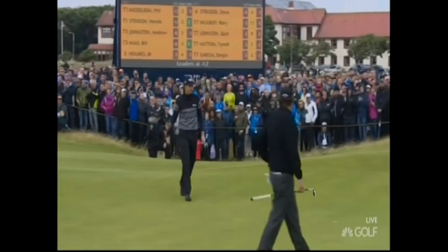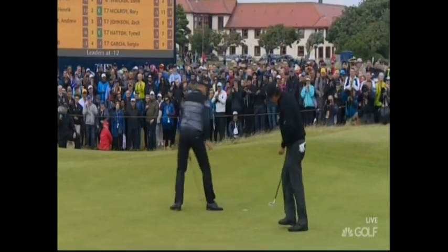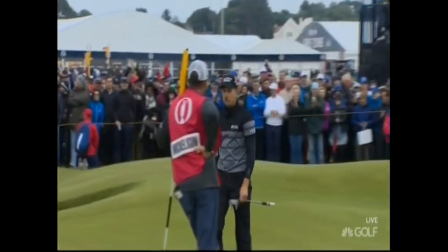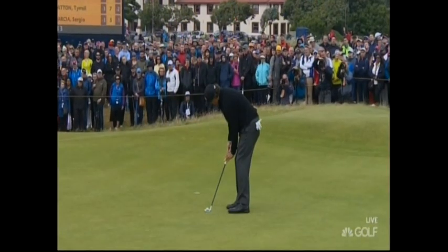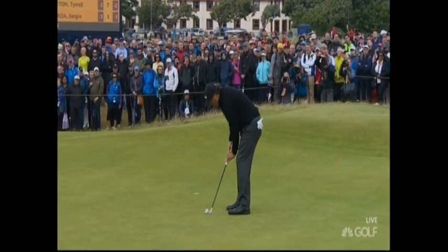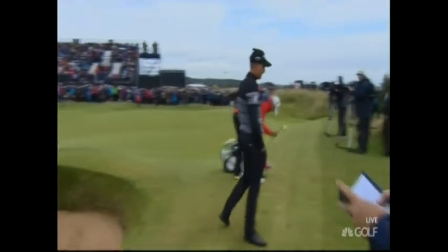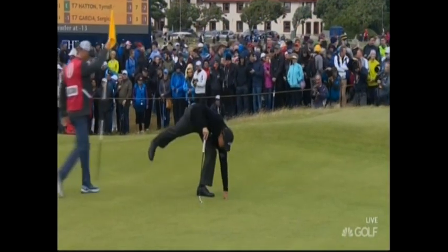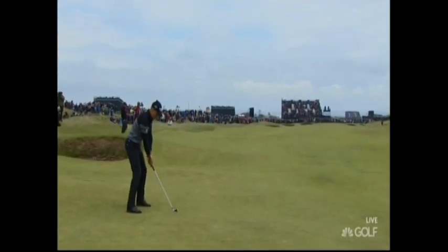Oh, yes. Roger, getting more and more interesting as we go here. Stenson, 2 good putts in a row. Ooh. That was pushed. Yeah, that was not a good stroke. We had a great view, Roger, of the line on the ball, and it never started where it was aimed. You can see the wind going right to left for him as well.